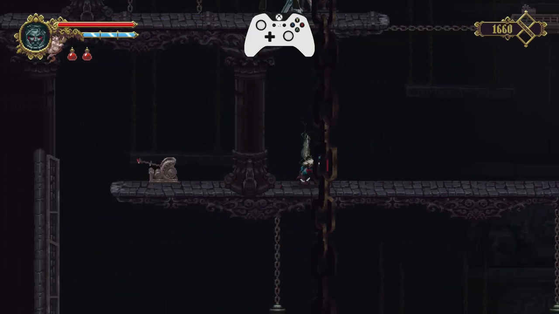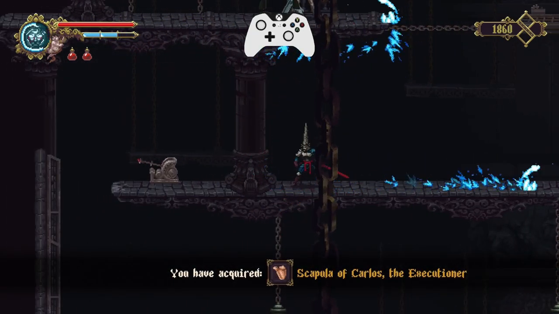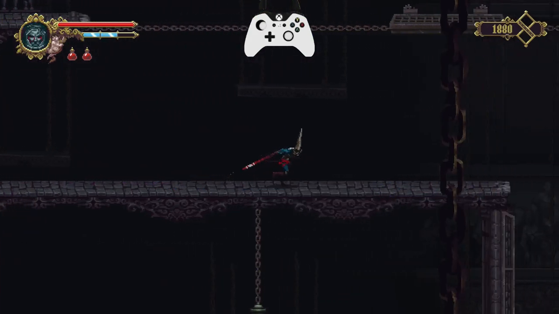Pick up this bone, and then just cast a prayer here to kill the guy above. That way he doesn't bother you when you're trying to cross.